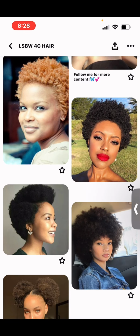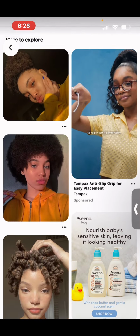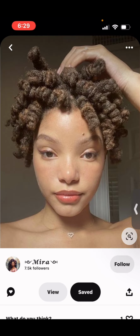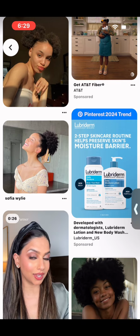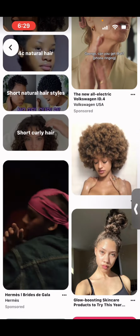But before we do that, I want to move on to the next thing, which is basically what messages did I receive? Oh, this is so beautiful. Look at her. What messages did I receive from my family or from people around me about my hair growing up? And I've mentioned on this channel multiple times that my mom is actually very fair-skinned. She's a lot lighter than I am.